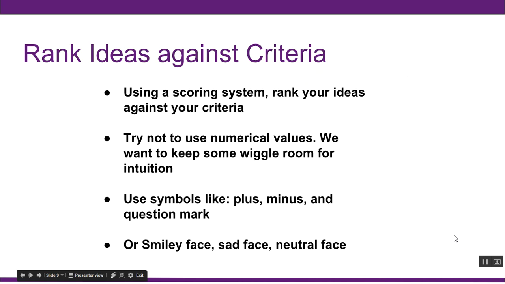So now what we're going to do is rank the ideas against criteria. Now here's what I don't recommend. I don't recommend that you use numerical values because we want to leave some wiggle room for intuition and what feels good, and also some wiggle room for maybe ideas that need to be fleshed out just a little bit more in order to make a decision.